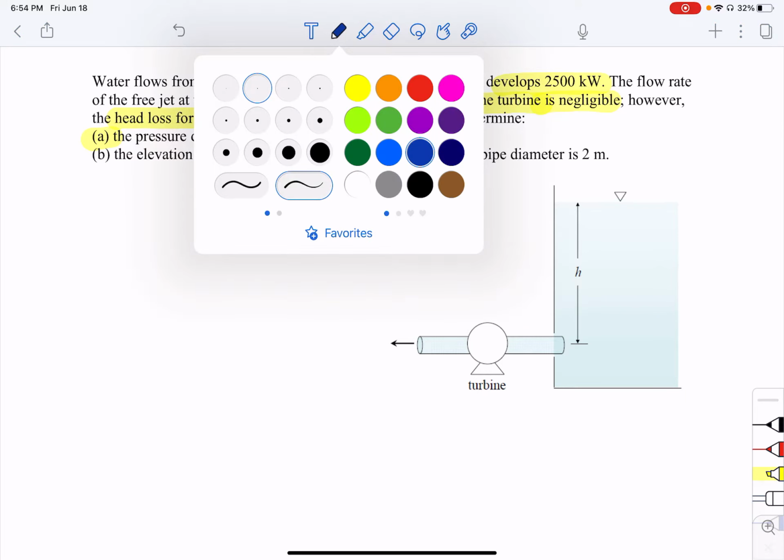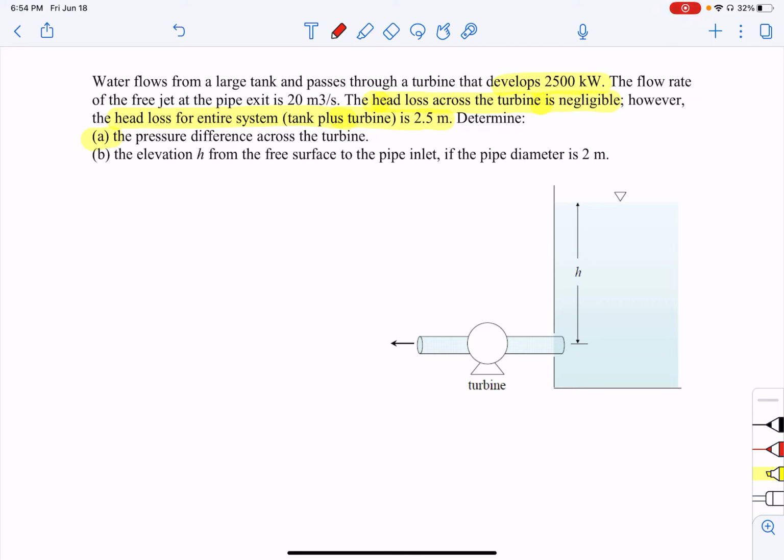So across the turbine, let's see how our flow is moving. Let's say this is point 1, and then if I look at the stream, we want the pressure difference across the turbine. So let's call this point 2 and this point 3. It means that we are trying to find P3 minus P2, right? So this is what we want to find here, P3 minus P2. And let's put another number here at the end of the pipe, at the end of the turbine.